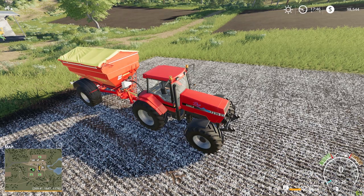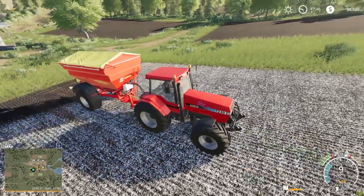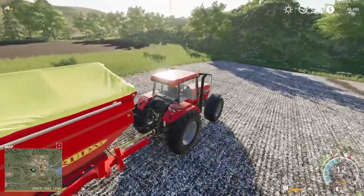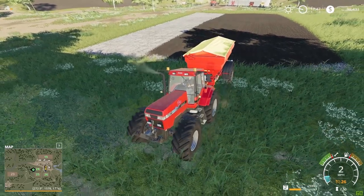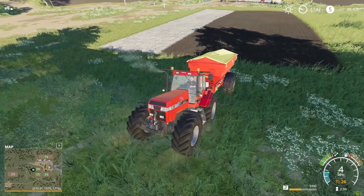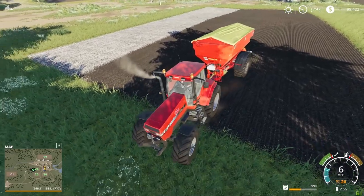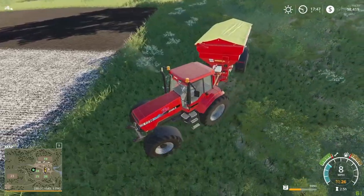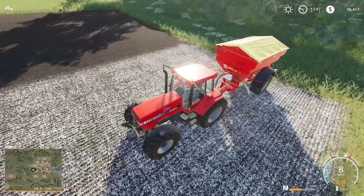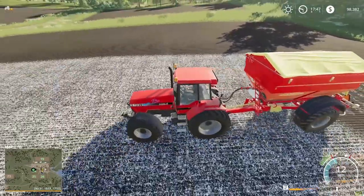So now we're back at our farm with our fertilizer. We check and see that fields 24 and 26 are both 50% fertilized, so they're both going to need to be fertilized. We're on field 24 — we're going to fertilize it first. We can see our fertilizer spreading behind us, covering a good portion of the field. That 12 meter diameter works pretty well for our small fields. Once we get done fertilizing, we're going to need to speed time until our plants are showing out of the ground. Then we watch soil composition to see when our plants need to be weeded — that's the next step after fertilizing.